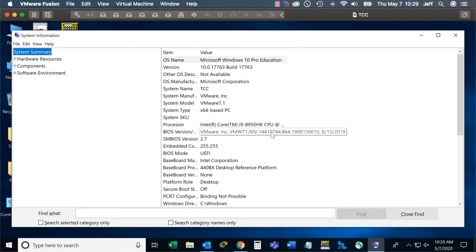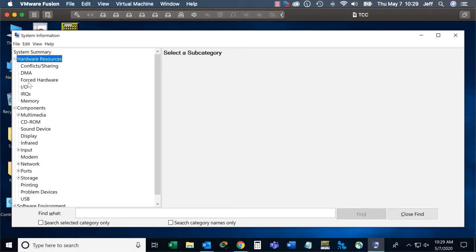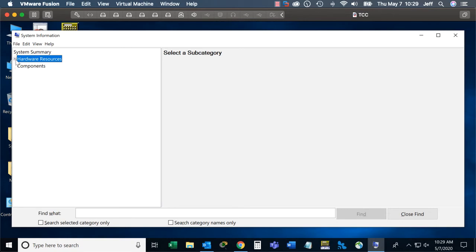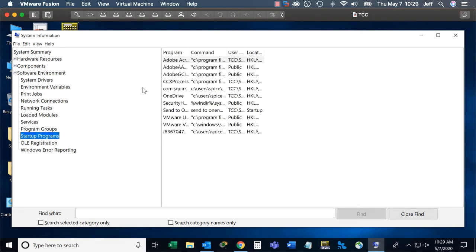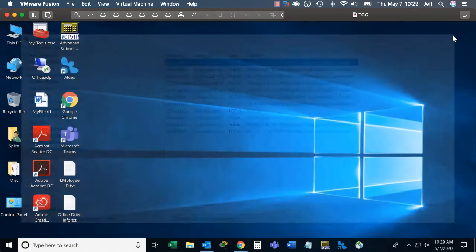So the BIOS version, what we're running, hardware resources, components, memory, startup programs, what's starting up, and what registry place they're located in. I mean, this has got a ton of useful information for troubleshooting or supporting a system.